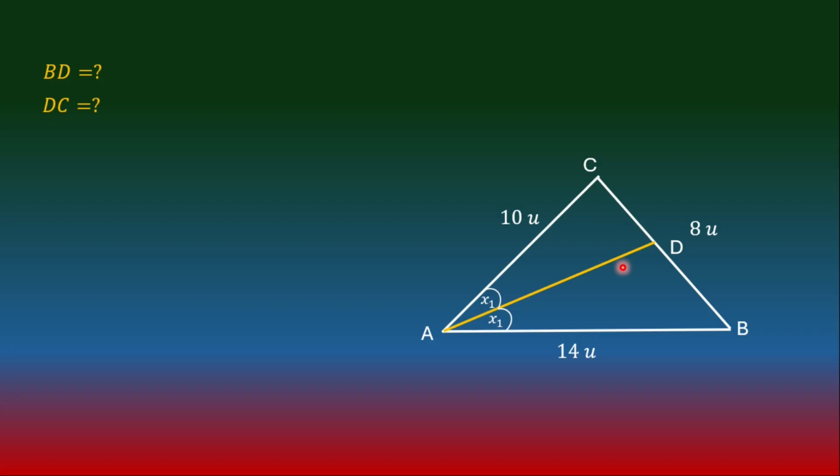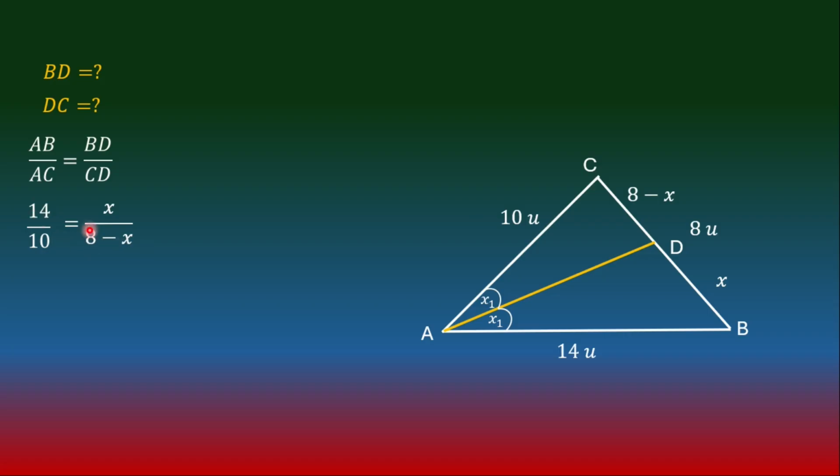So that's quite easy. I can use the angle bisector theorem, but before that, I want to call BD equal to x. Then obviously CD is 8 minus x, and I write it 8 minus x. And now, according to the angle bisector theorem, the ratio of side AB to AC is equal to BD to DC, and that's what I'm writing over here. And if I put the values, I can write 14 divided by 10 equals BD, which is x, over DC, which is 8 minus x. This is now very straightforward.